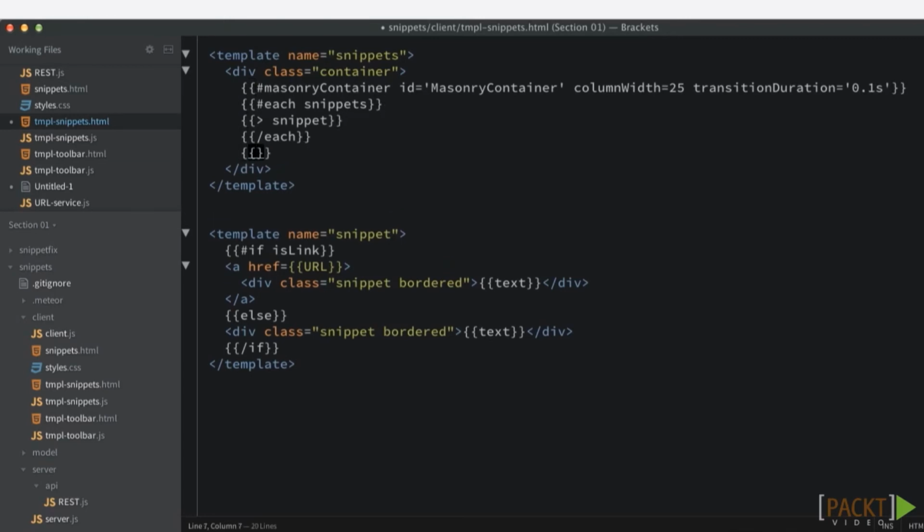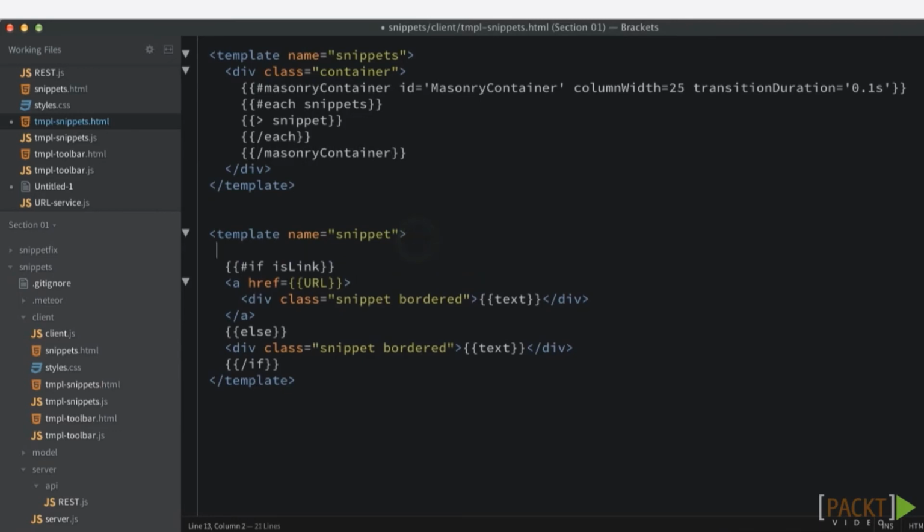Okay, I'm going to go ahead and close that tag off after the each. So notice that the each snippets template inclusion is wrapped inside of the masonry container template inclusion. All right, so now here inside the snippets, we're going to do a template inclusion for the masonry element. There's that hash masonry element. And now we need to reference it by ID from what we put inside of our masonry container, or which masonry container we want to include. So there it is. We've got our masonry container identified there as a parameter of that template inclusion. We'll go ahead and close that off with the masonry element. And that's pretty much all we need to do to add masonry to our templates.